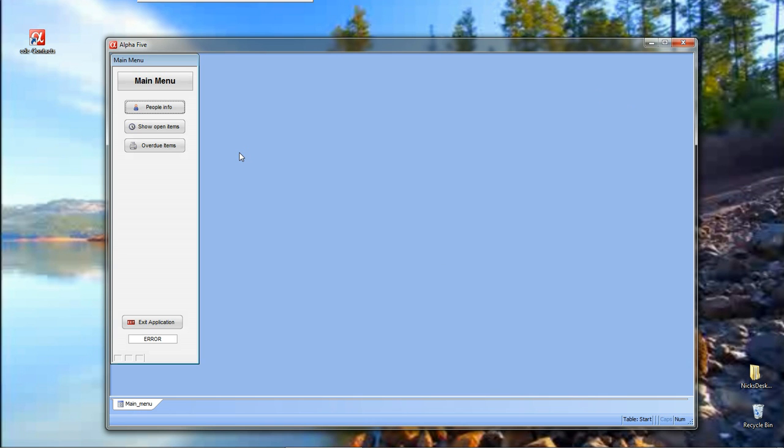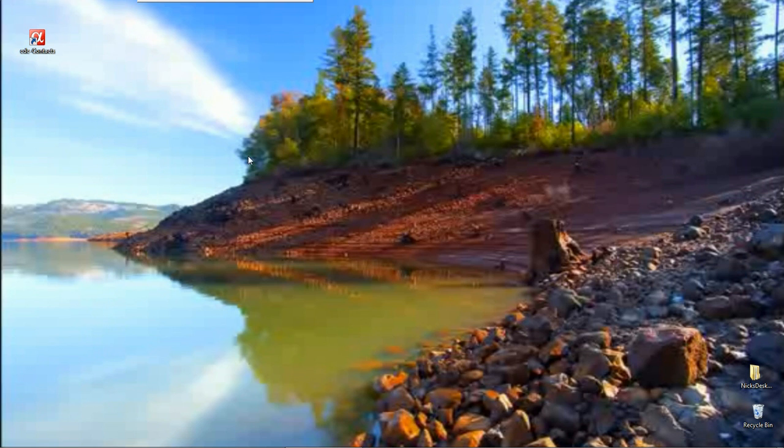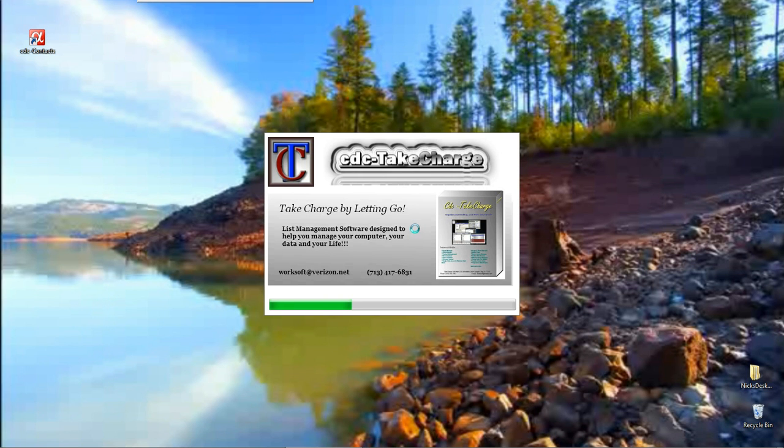With a few simple changes, we can make it look much more professional and prettier for the user on their computer. So let's minimize their application, and we're going to start the application up with the changes that I've made. Here it is. Typical Windows 7 warning. There's our splash screen.